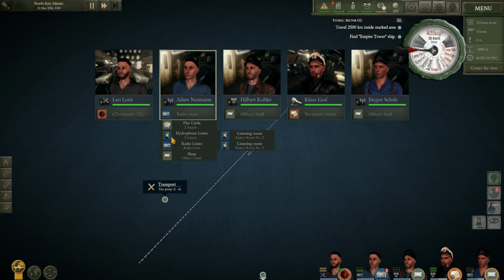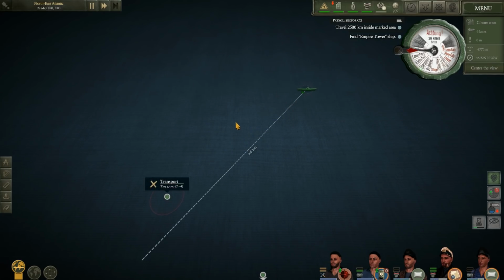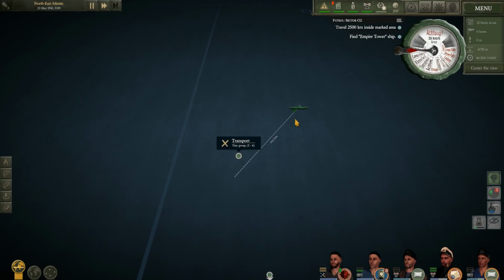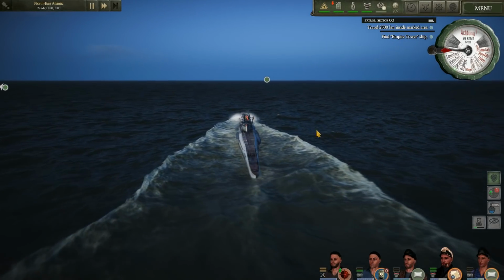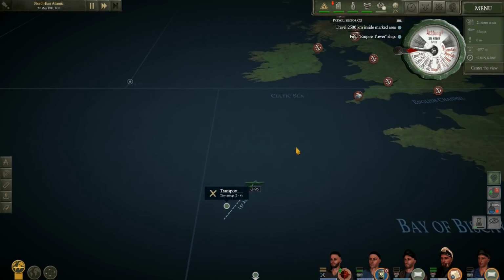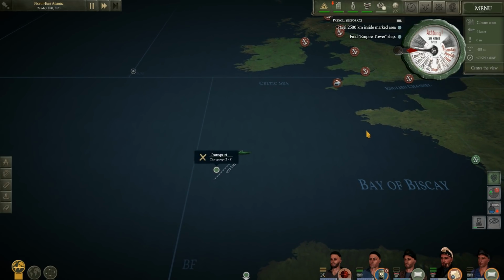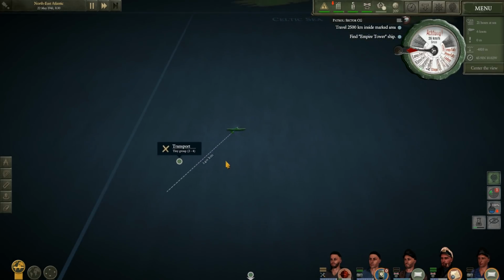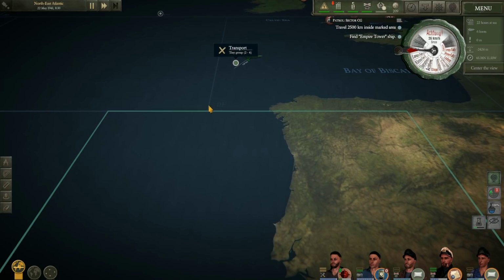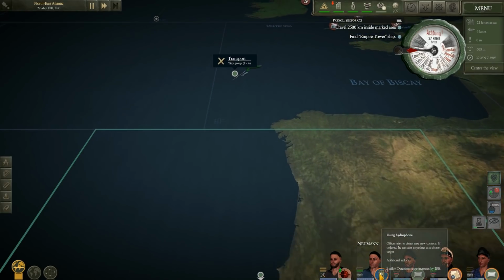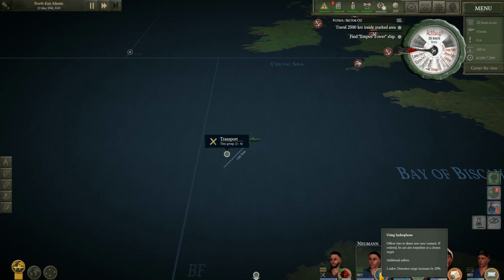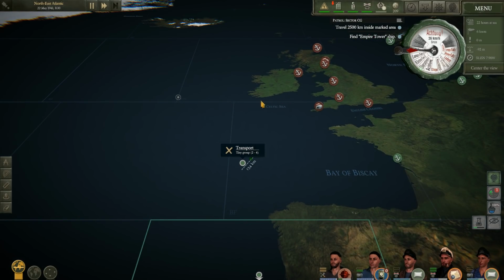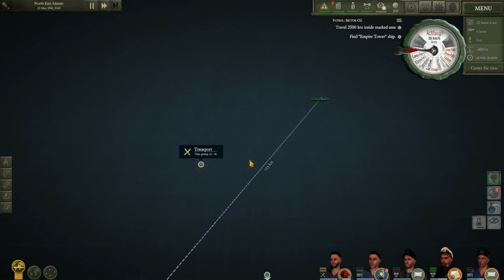And the cool thing is, you can assign someone to the hydrophone, and it's actually really strong, even when you're on the surface, even in a random area of the world, because your officer will start hearing contacts all over the ocean. So you'll start getting information on propeller noise and things like that. It's very, very helpful, especially once you're in your target quadrant, to have someone on the hydrophone, because they're going to listen for other ships. You'll be able to hear things clear across your region, so it's very helpful to find big patrols.